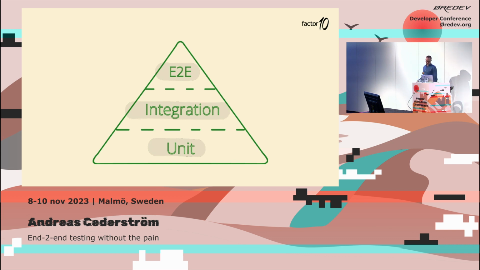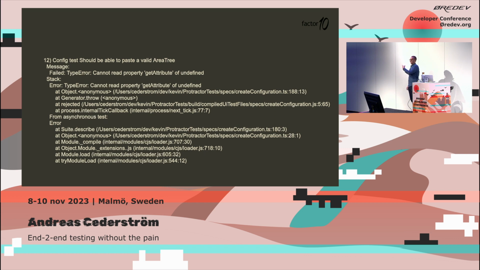And I had been trying to work my way up it previously, but I got to things like this. Have you seen this kind of shit before? This is Protractor, which is an Angular focused testing framework. Not sure about the words here, but this is an actual output from a project I was working on.